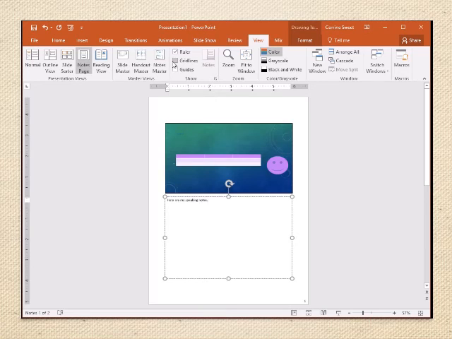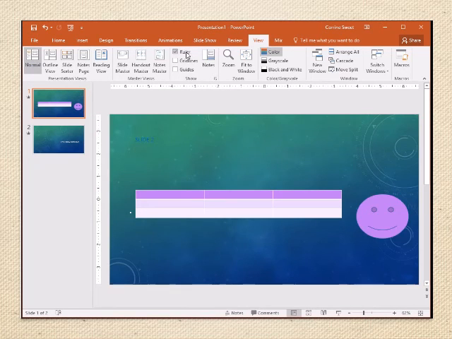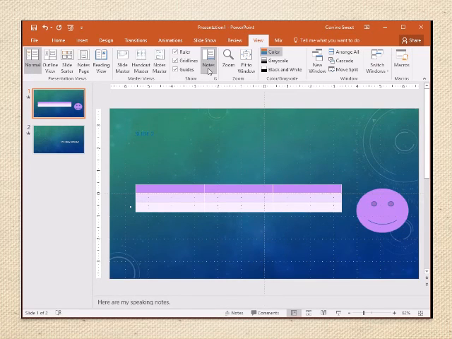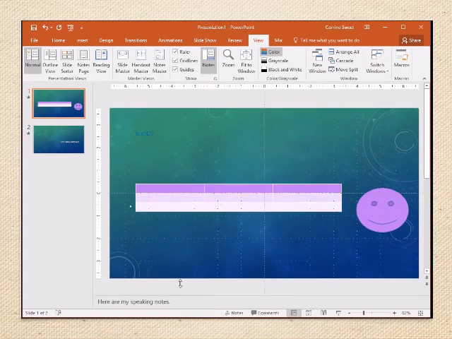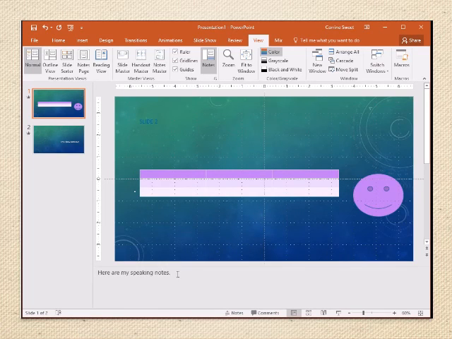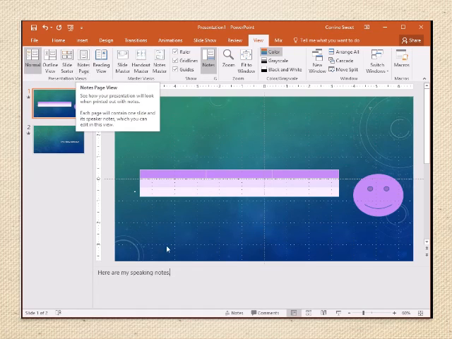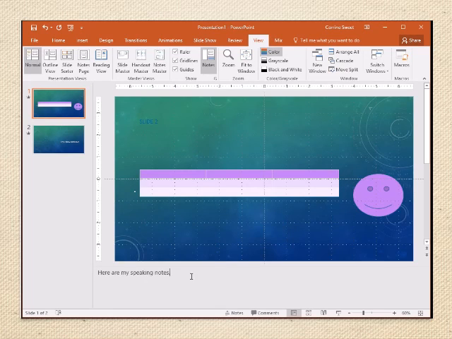You can also turn on a ruler, which you would have seen here, grid lines, which you can see very faintly right there, or guides that can help you line up items on a slide. Or you can turn on the notes pane down here that allows you to see your speaking notes. Notice these are the same notes I typed on the notes page. Whichever space you type them, if you type them here or if you type them on that notes page, they will show up in the other place. These are the same notes.